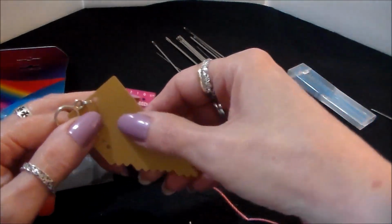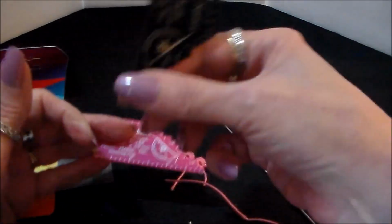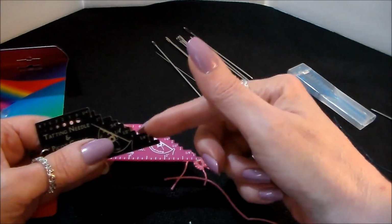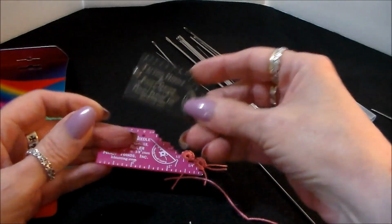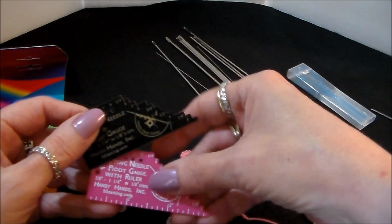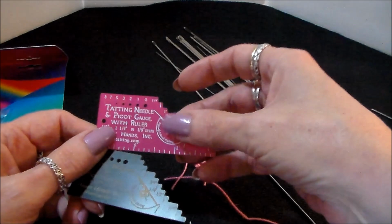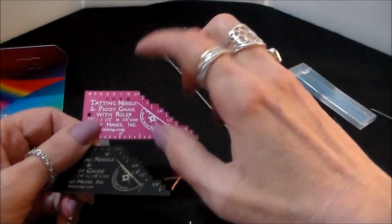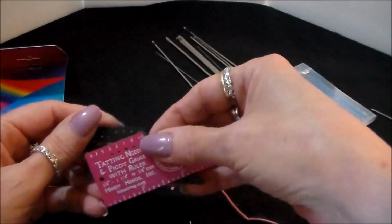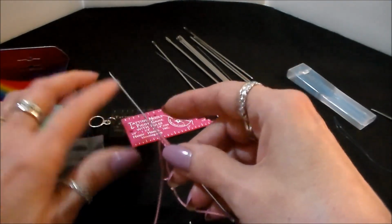This one here, even though there's no writing, you can still use it as a left-handed tatter. You just turn it whichever direction you need it to go, because you're wrapping your thread around it like this. So, you know, it's whatever floats your boat, I guess. But I got both of them just to compare, and I find that if you're going to do decorative picots, this is the one to use, okay? Because they make really nice, firm, decorative picots, okay? But for joining picots, stick with the black one.